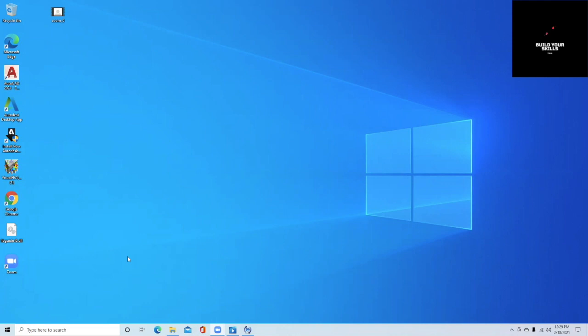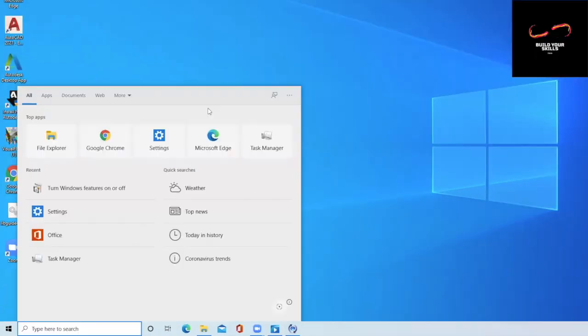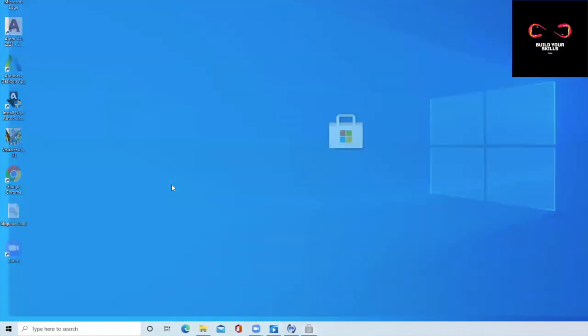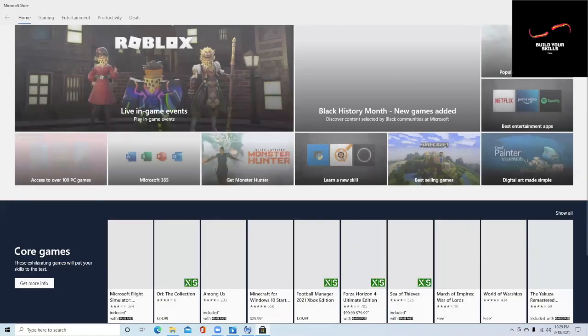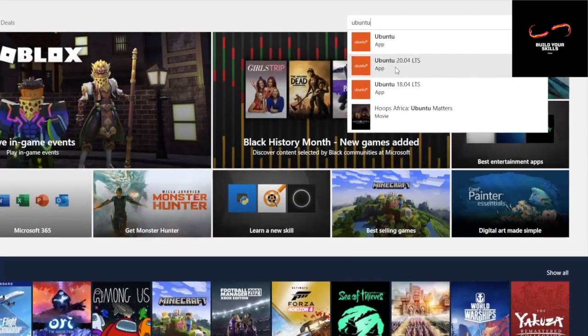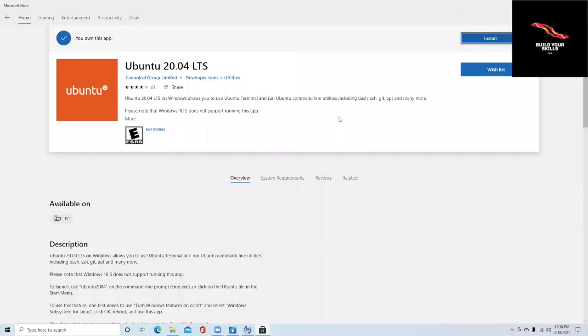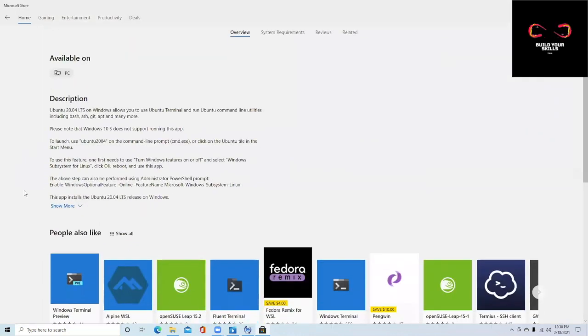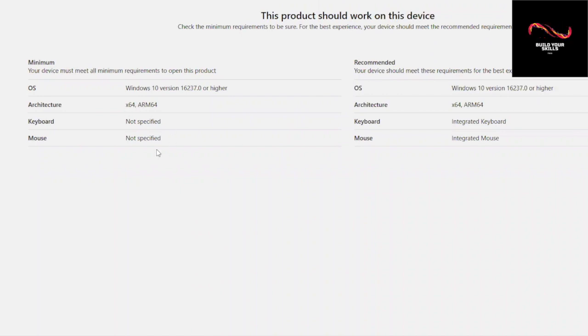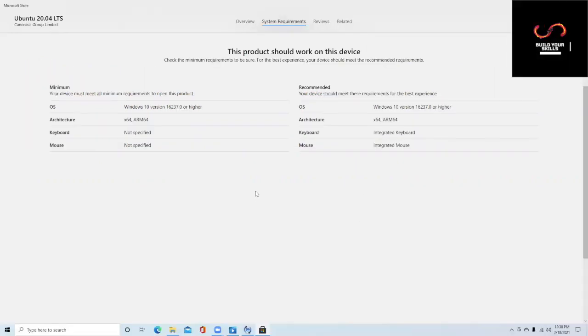So I'm back. After you restart, what do you have to do? You have to search for Microsoft Store. You're gonna see this when you search, open it. After you open this, you'll have to search for Ubuntu. I will download Ubuntu 20.04 LTS. This is for 64-bit operating system. You can see the description here. You can see the system requirements if it matches with your operating system. And you can see this is for 64-bit and you can check the versions and how you're gonna check the info about your operating system.